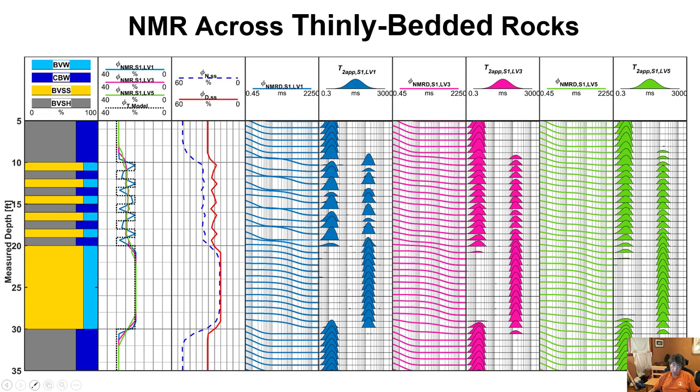But in this rock, you will see two peaks, but it doesn't mean that in one layer of sandstone you have the two peaks. And this is not a shower head that has small pore sizes and large pore sizes. What happens is that within the volume of investigation, you have the layers of shale and the layers of sandstone. And because of that, the response ends up looking like two dominant peaks, which doesn't mean that the same sandstone layer has a shower head with small pore sizes and large pore sizes. We can have that situation, but not in this example.